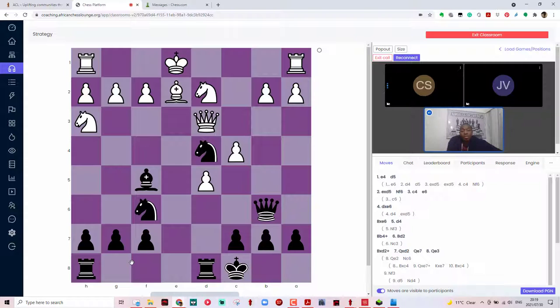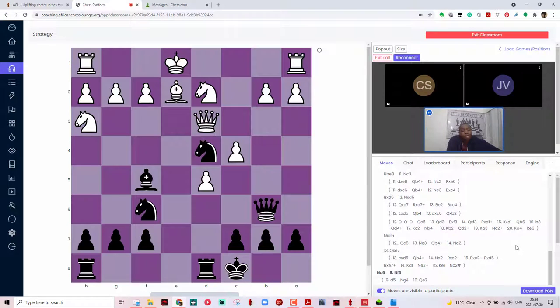I still don't understand why f5 doesn't work. I just think because there's better moves. It's not that it's losing. I think there's just better, cleaner moves. That's all.